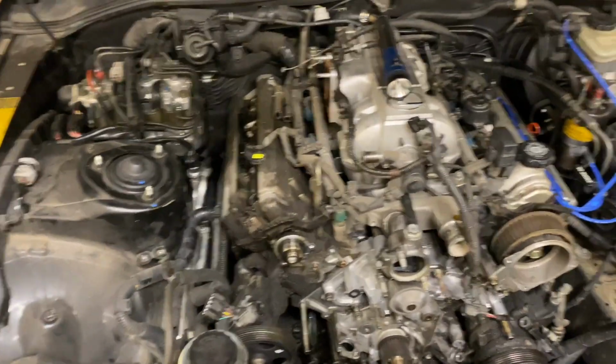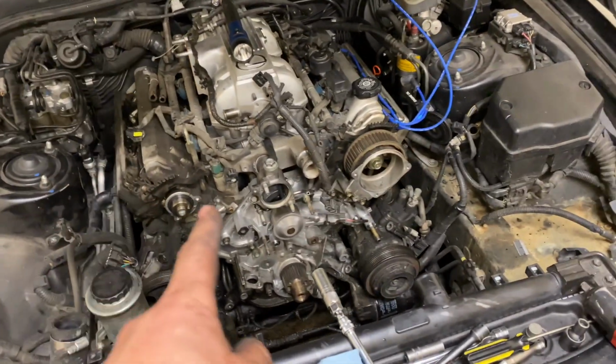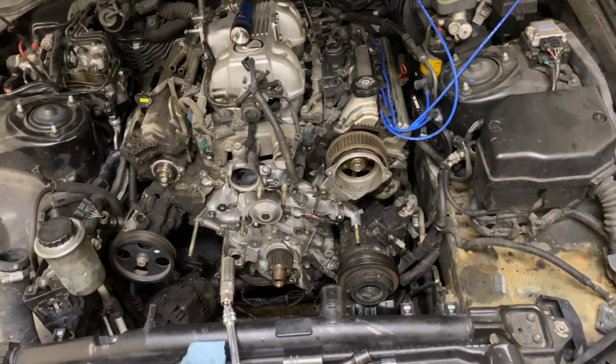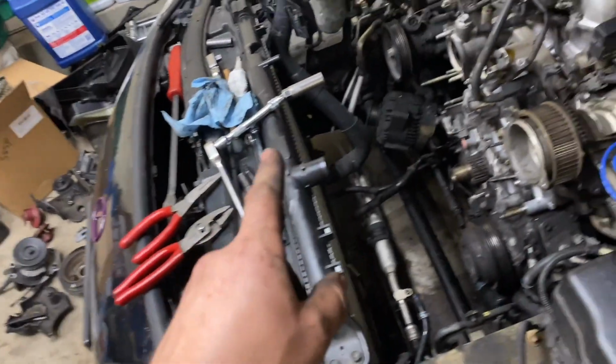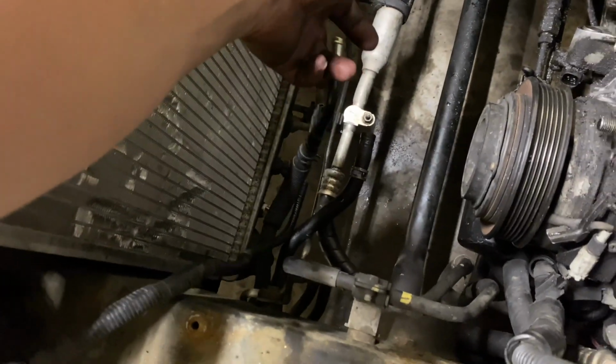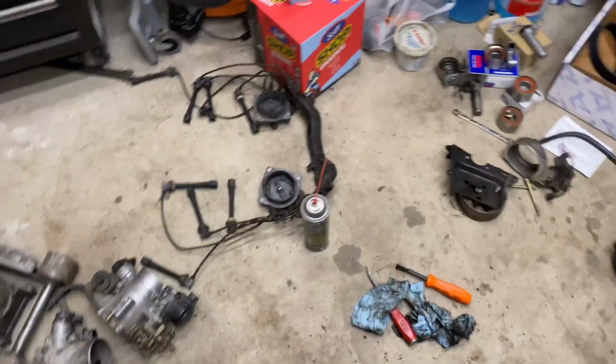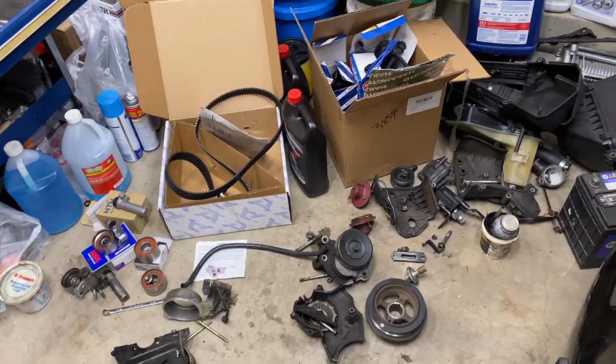Hopefully tomorrow night or in a couple nights, we'll get this side knocked out, and then we can actually throw our timing belt back on. So my goal is to have the timing and everything back together by this weekend, and then hopefully this weekend we can do the electric fans install with all the wiring. I still have to pull the end of the fluid lines and the cooler out of the fender, so I'll do that as well this week. But fewer parts on the floor. We are making progress.